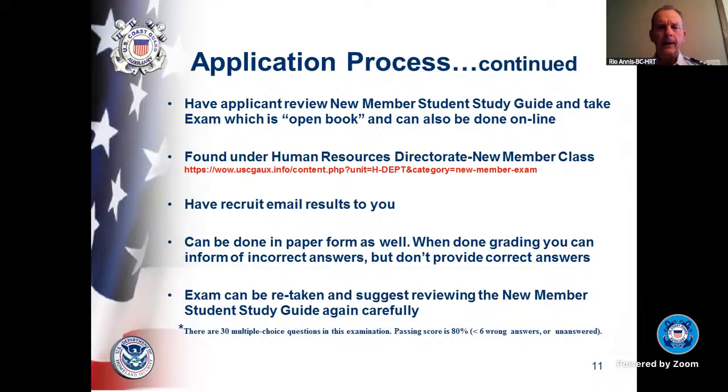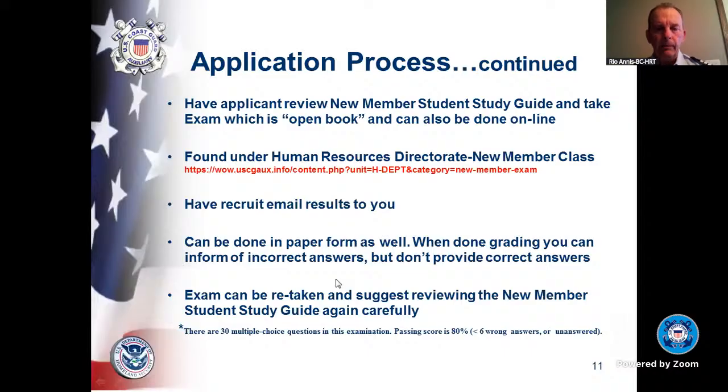It can be done in paper form as well. And you can do the grading by using the answer sheet that is on the Directorate site. You have to log into new member resources to get at that. However, the new member won't have access to those answers.